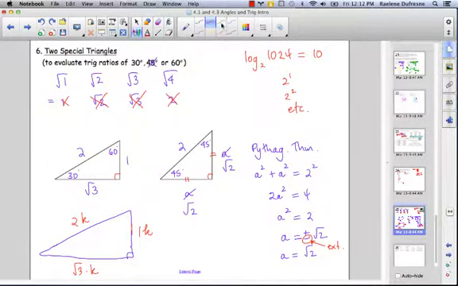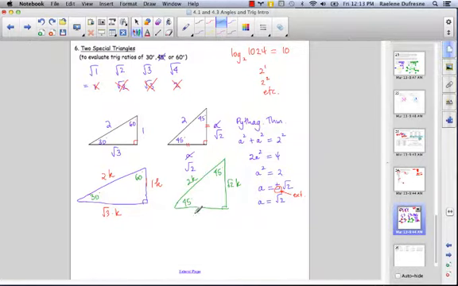We could do the same thing for the isosceles triangle and scale it consistently. If we scale it in all directions equally, then the angles are preserved. This is what it means to have a similar triangle. And when we do this, this could be 2k, square root of 2k, and square root of 2k.